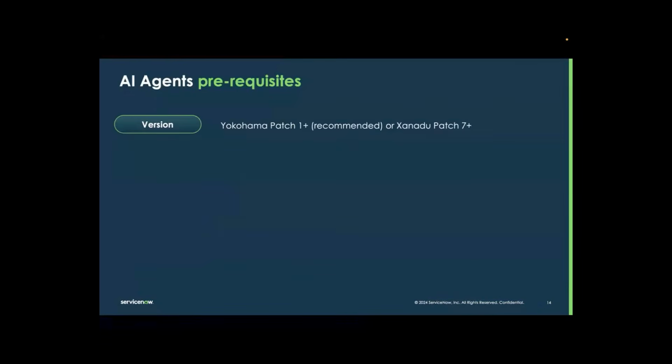But before starting our demo, I want to make sure you are aware of the prerequisites for using the agentic workflows. Make sure your version is up to date, at least Yokohama patch 1 or later, or Xanadu patch 7 or later. Then plugins and apps: it requires Now Assist for ITSM, HRSD, or any Now Assist plugins, and the AI Agent Store app.